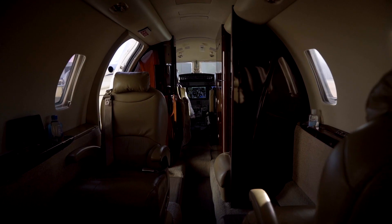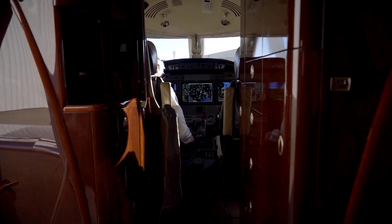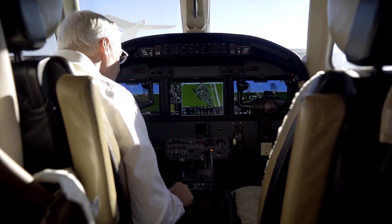People like the Excel because it's got a very comfortable cabin, it's got a good payload-to-range capability, it's a reasonably economical airplane to operate, short-field performance is excellent, and you can get in and out of a lot more airports because of that straight wing. It's just a good all-around workhorse for the Citation world.